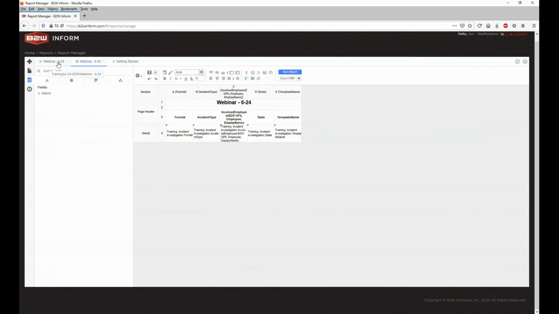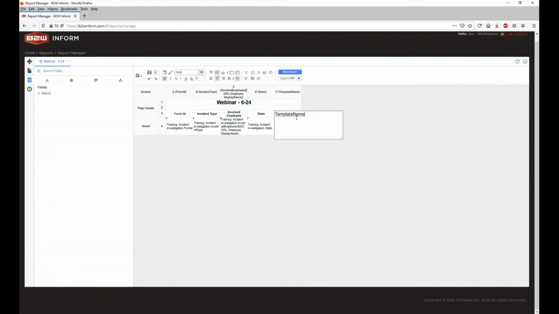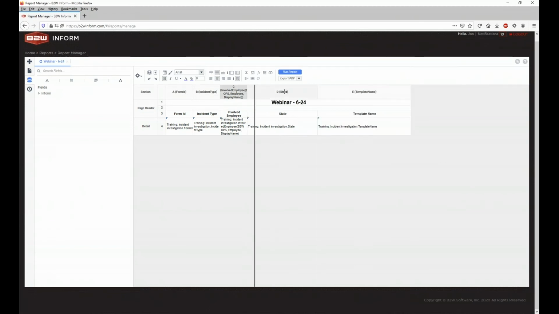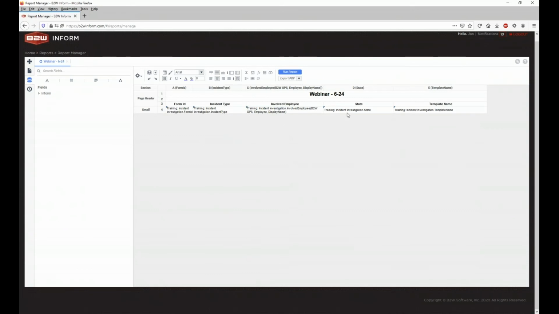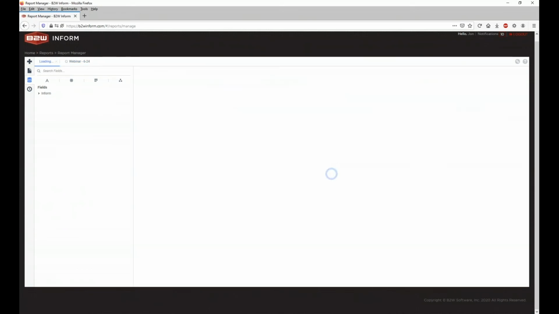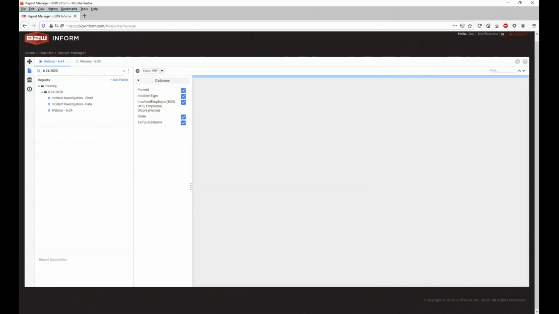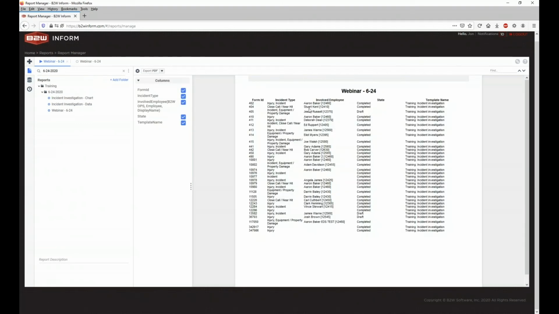So every time I run, it will open in a new tab to the left. I'm actually going to just clean some of these up a little bit. And I can come in here and change these off their unique names. So that's what's displayed here, the unique name that we added in the design of the template stage. And start to split these up a little bit. I can go ahead and you'll notice this is a grid. This is going to be very similar in some regards to working in Excel and just kind of the general layout here. So give everything a little more room. We'll run that again. And we can start to see a more digestible result here.